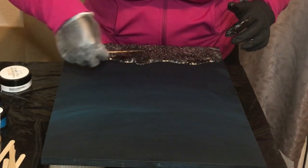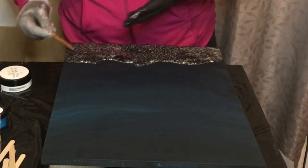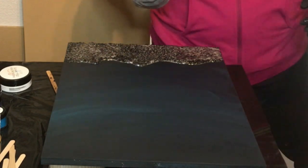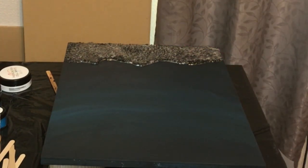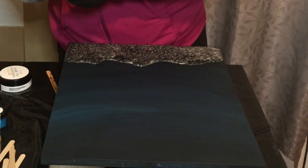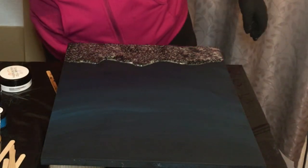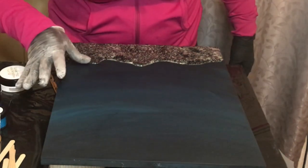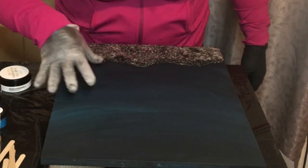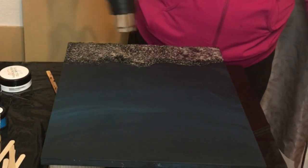As you can see, the sand is quite thick and it ends up acting like a barrier for the resin that I add to the piece later on. I would have preferred the resin to flow up and over the sand instead of just sitting at the edge of it. So next time I'll make sure I don't make it too thick and that I kind of scrape the sand up into the piece a little bit more. I do try to press it down along the edges, but I should have done a lot more of that.